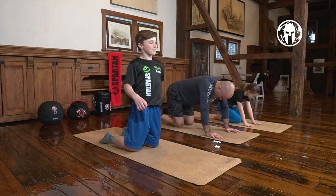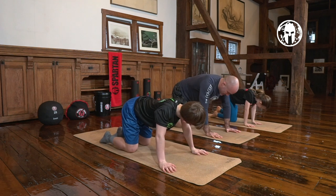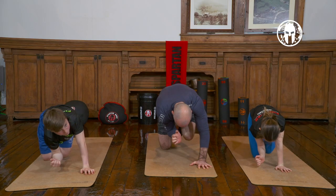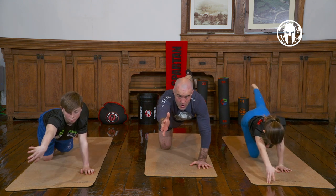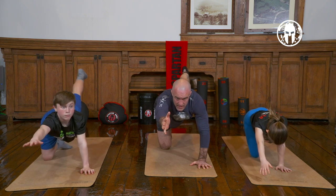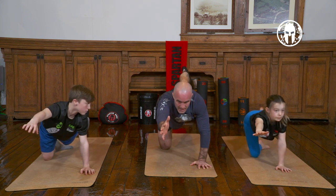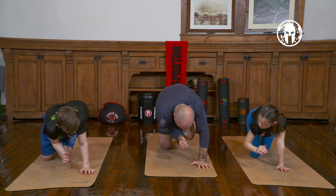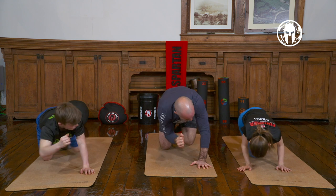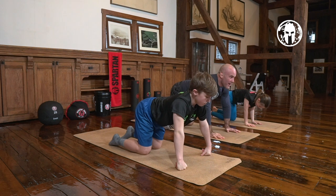Okay, now we're going to do the right arm, left leg this time. All right, so be a strong base, hands down. Ready? Extend your right arm, left leg. Bring it in for one. Extend, hold it. Bring it in, two. Extend, hold it. Bring it in, three. Extend, bring it in, four. Last one, hold it a little longer, bring it in, and five. Good job, Catherine. Kind of confused you right there. No problem. All right, other side.